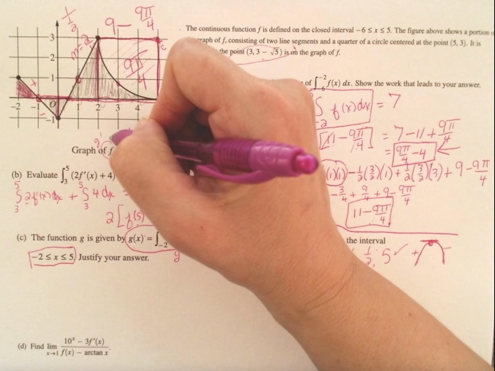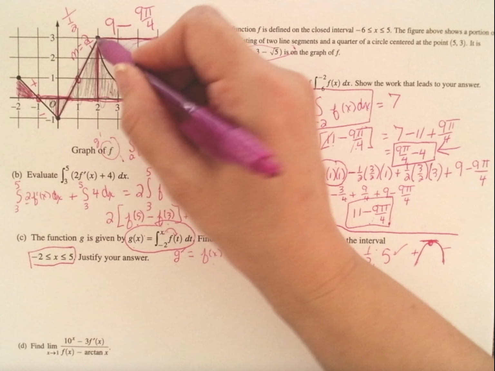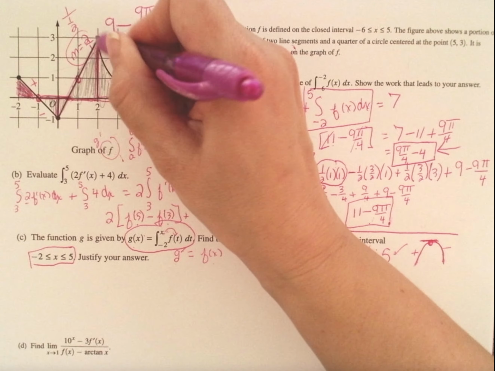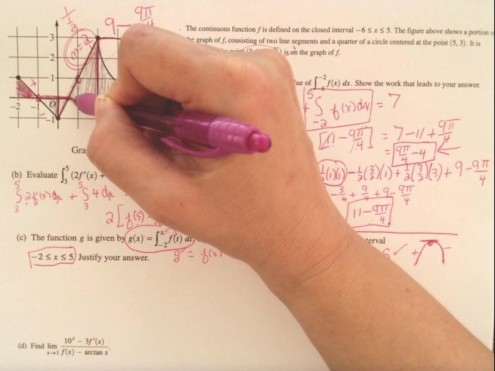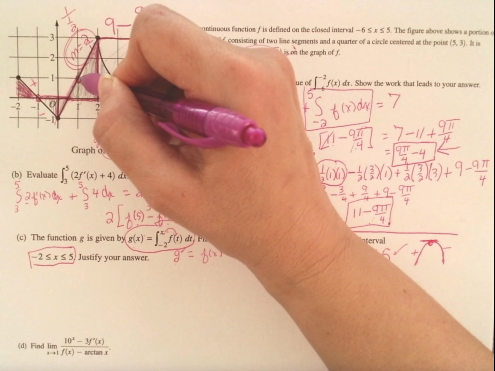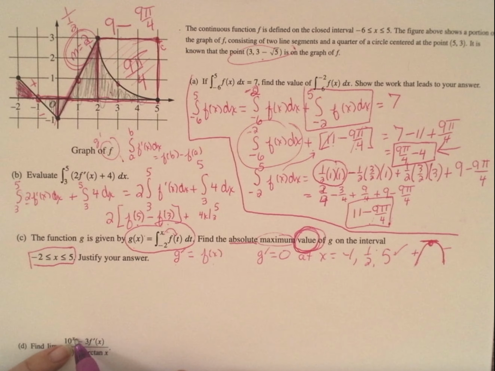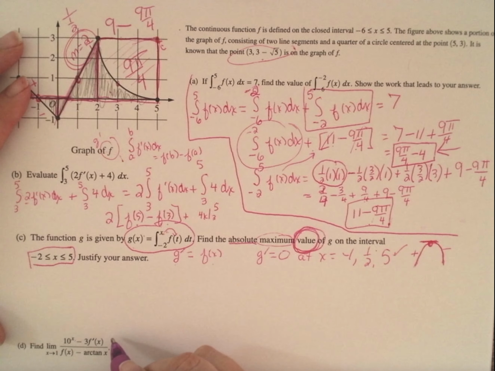This is a graph of f, remember. F prime would be the slope of the f graph. At 1, I already figured that out before when I was talking about how I knew this point right here was 1/2. So the slope of this line is 2, so f prime of 1 would be the slope, 2. So this will be 10 to the first, which is 10, minus 3 times 2. That's going to be 10 minus 6. That is not going to be 0. This is not going to be L'Hopital's rule, strangely. So now I'm going to commit to writing, because I already know it's not L'Hopital, because L'Hopital is when you get 0 over 0. I'm not going to get 0 over 0.